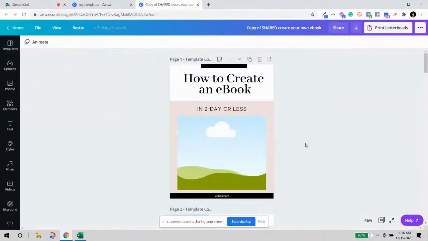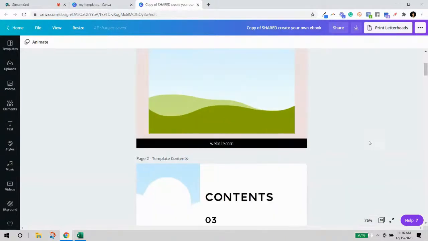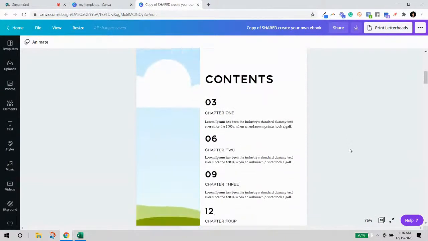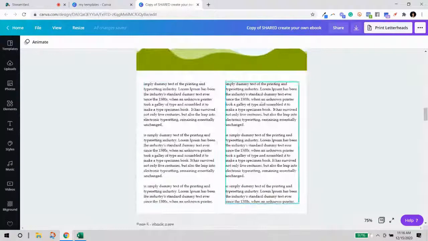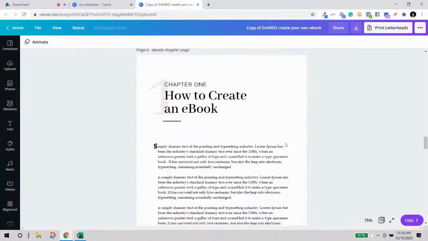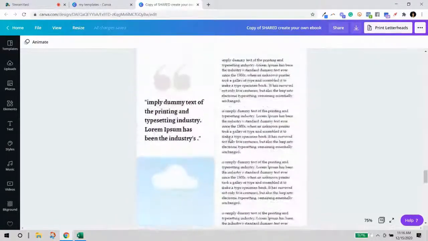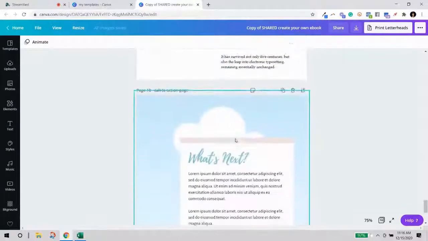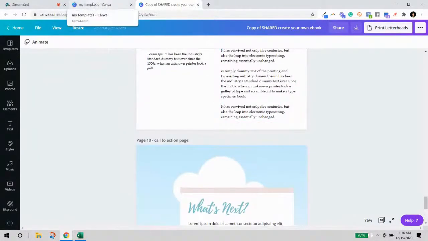Okay, so this is a simple ebook. I'm going to show you how you can create this. It's really simple. It has a couple of different layers, and we're going to cover that. I'm going to show you how you can layer your things as well. This is a table of contents for the ebook, a chapter page, another chapter page. Just some really fun different ways to do that. For those of you that want to do ebooks, don't worry, I got you. So this is a really simple ebook template.